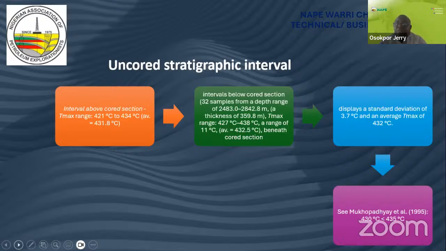So this is as opposed to the 435 that is popularly known, used by many explorationists and researchers. If we superimpose this 430 on this well, for instance, you discover that the major part of this well has actually entered into maturity, into the hydrocarbon generation zone, the OGW. So it goes beyond the cut section. The cut section showed that it has entered properly because the material is not contaminated. The ditch cutting section, where we have ditch cuttings, have been contaminated, and so the signatures have been obliterated to an extent. Next slide.